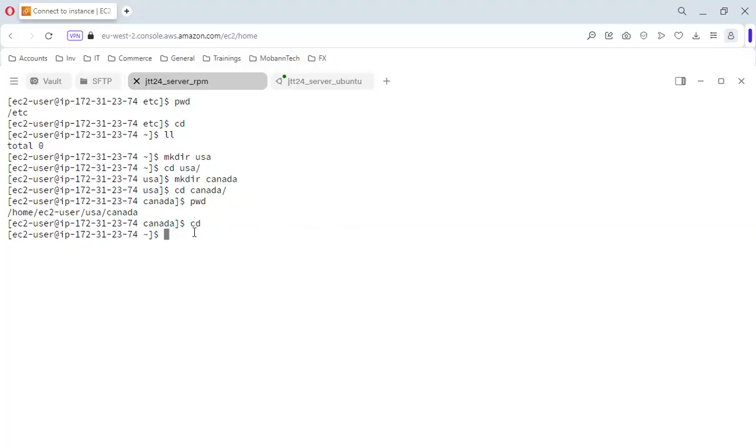So wherever you are, the same thing. You want to go to the root folder. Don't forget, going to the root folder is not the same thing as signing in as root. There is a user called root, and there's the home directory of root called root as well. Just the same way there's a user called EC2 user, and there's the home directory of EC2 user also called EC2 user.